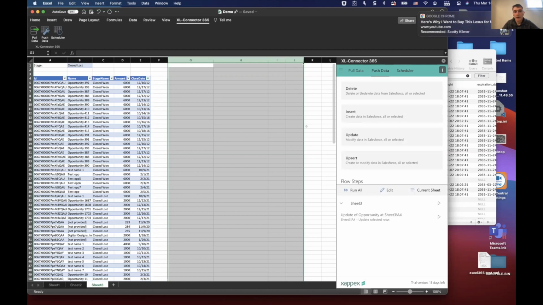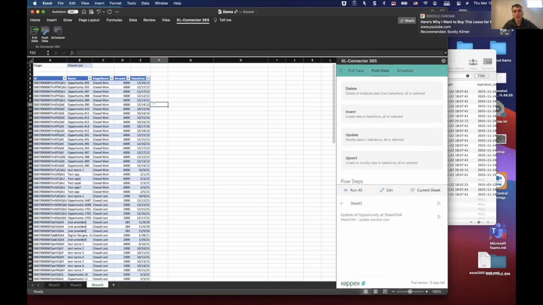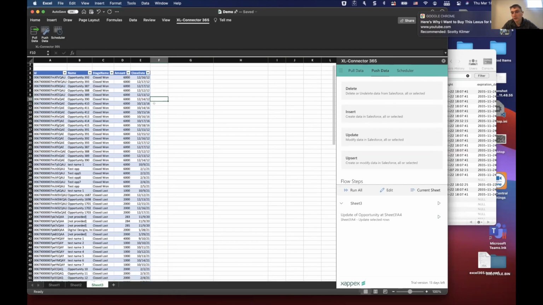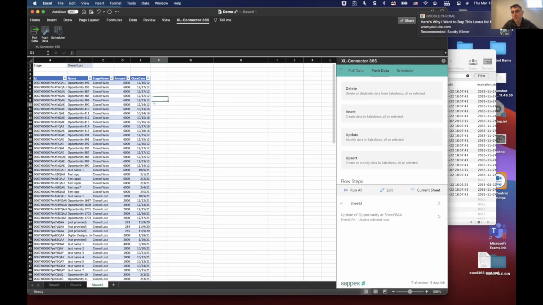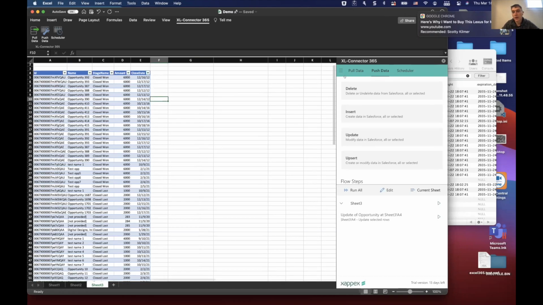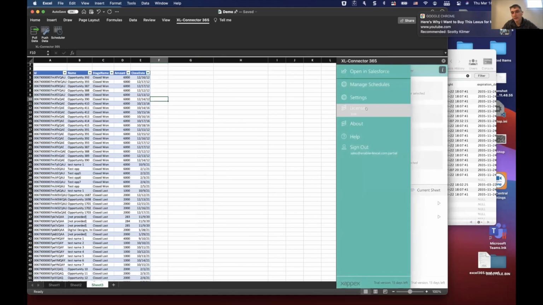And I'm almost done. One other thing that we have is a little security layer on top of Salesforce security. I get this question a lot about security. All Salesforce security settings, your role and profile combination, all come into play here. And there's no other way. That's how the Salesforce API works. So it's all respected.